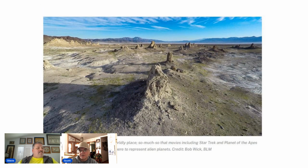McCoy added on this slide now, when water levels were high at Searles Lake, the lake produced iconic evaporite formations, tall spires of calcium carbonate, like a tufa, which if you're familiar with Mono Lake, there's tufa all around that, which is kind of cool, known as the Trona Pinnacles. Now, I've never seen these Trona Pinnacles before, but that's intriguing.